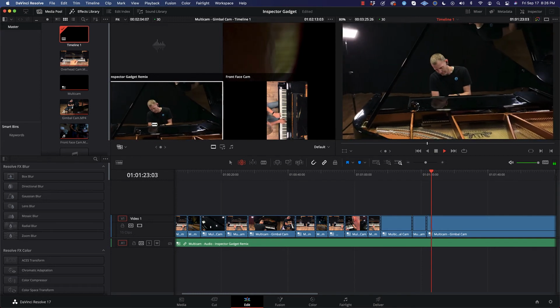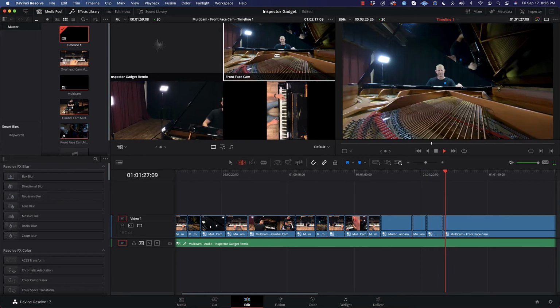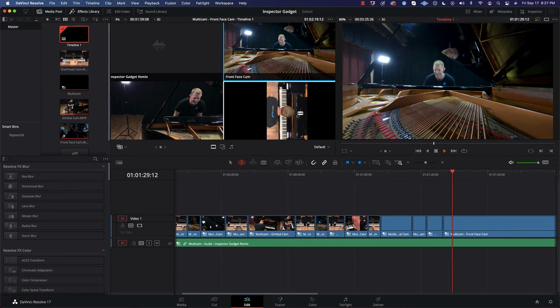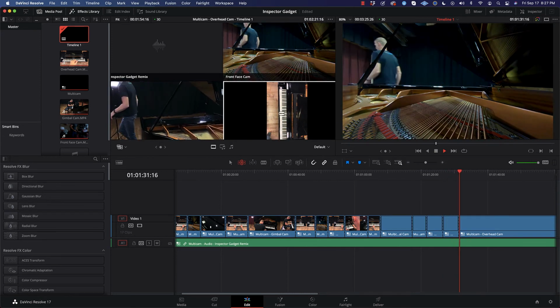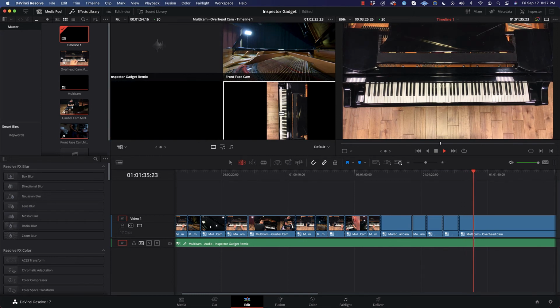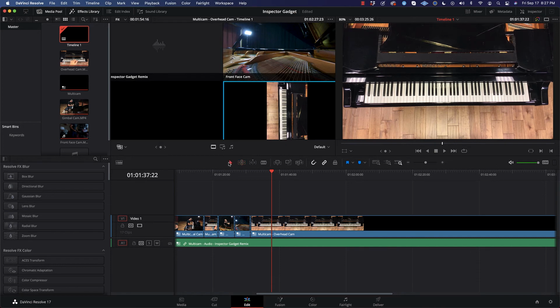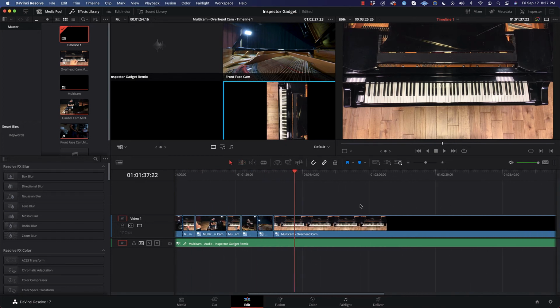Back again. Now you can see I'm setting up that camera on the top, and I can use it right there. And I'll go back here, and I think that will do it. So I think I'll do something like a fade out on the piano at the very end. So now what I can do, I'm going to go back to my pointer tool. I know I want to end it right around here.